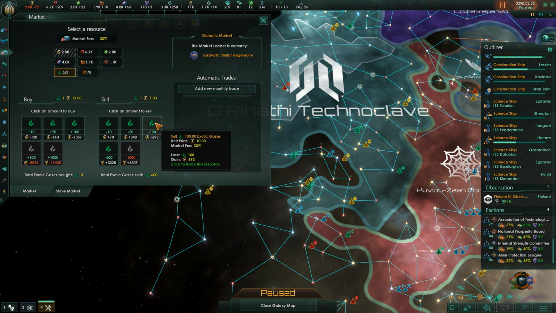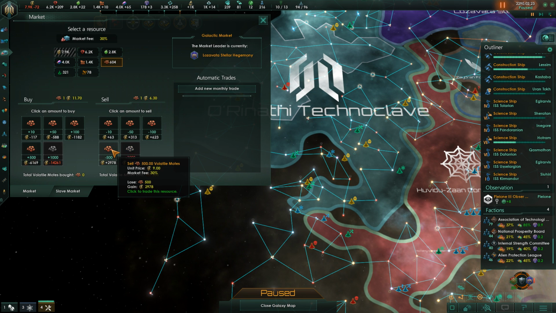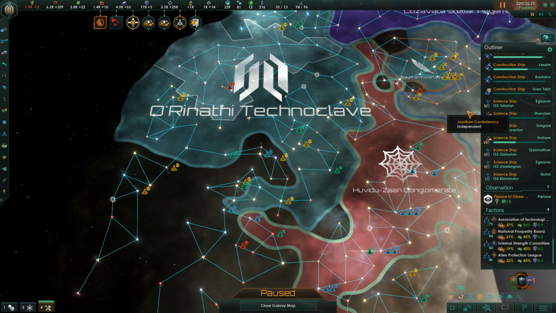Okay, so let's sell a couple hundred of those. Let's sell 500 consumer goods. And sell 500 volatile motes. The volatile mote sale is really what's going to help us. And then I'm just going to sell... You know what? No, I'm not going to sell anything other than that.